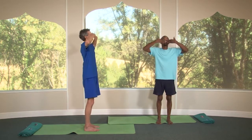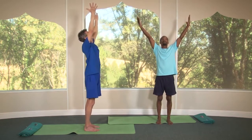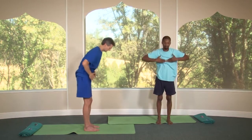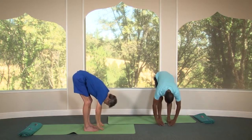We use the magnetism of the hands to lift energy through the body, but also to wipe away fatigue, any scattered energies, wipe it away. Palms toward the body at the base of the spine. Let's inhale up the spine, drawing energy up to the brain and offering that energy back to its source in infinity. Exhaling, hands again just about touching the body, and slowly roll down as far as comfortable for you.